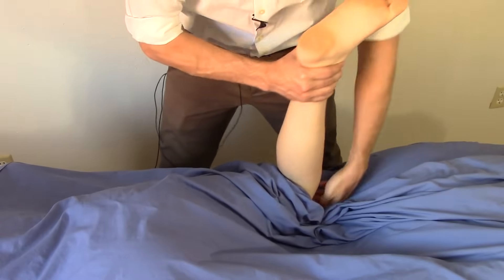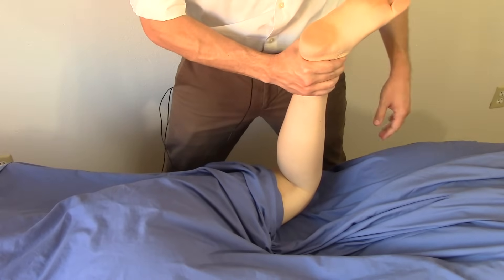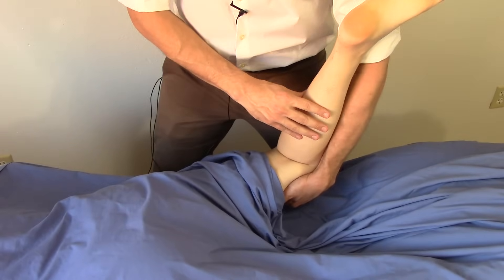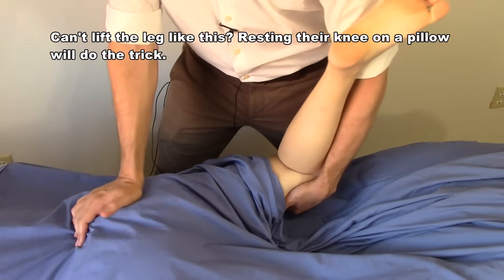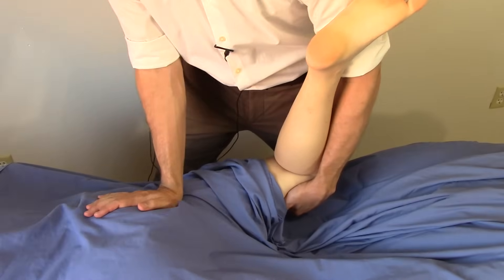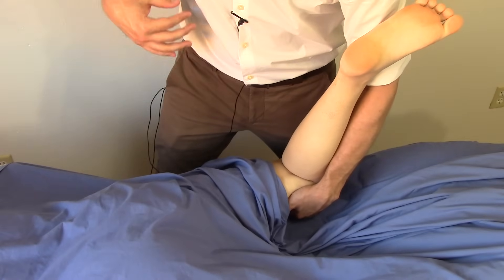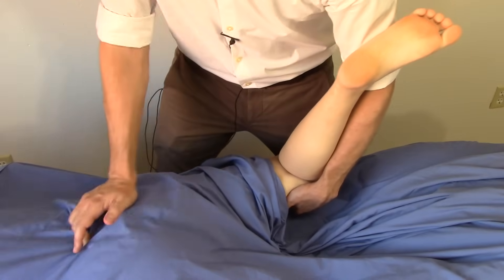A couple more techniques. You can rest their leg in the crook of your arm — I'm raising up with this outside hand, bringing my inside hand under the knee, and now this low leg rests along my forearm, sitting in this crook of my elbow. And now I can extend this hip as I bend; just by shifting my body weight, I can bring this hip into extension. This is also going to soften these posterior pelvis muscles, allowing you to do some work that you otherwise couldn't do, and it also gives you some interesting leverage. This can be very nice for people with short or hypertonic iliopsoas muscles that you've already been working on, and if you'd like to give them a stretch while working on their antagonists, this is a good way of going about it. Let most of this come from the movement of your body.